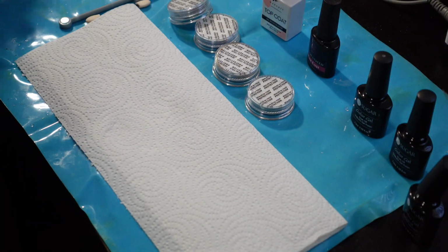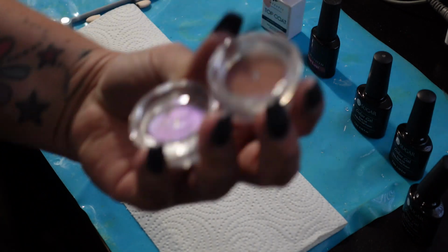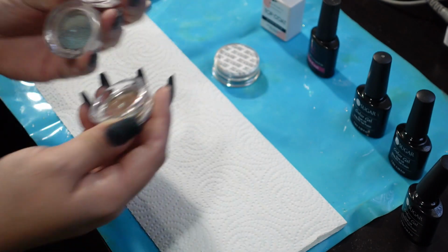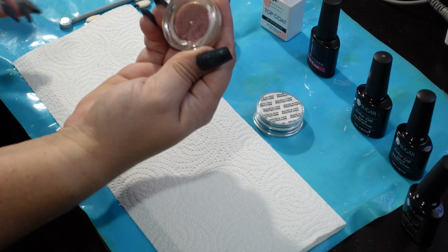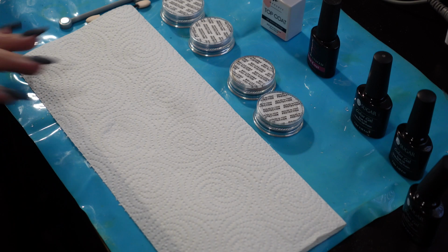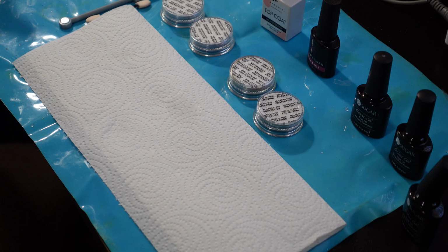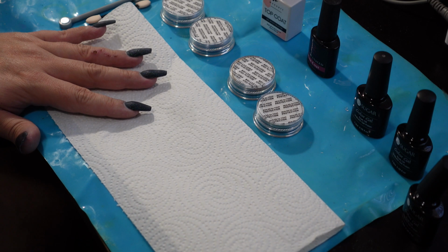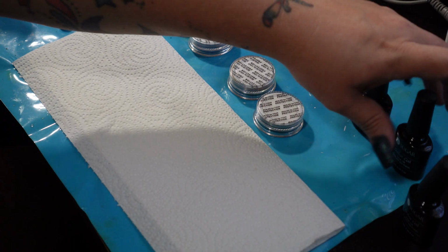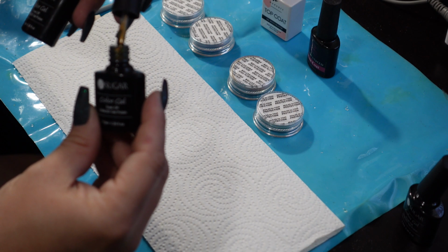So the Allstarry kit comes with 4 colors. We have the blue, the purple, and the green, and then that's the pink. They come in little pots, and this is the Galaxy set. You also can get the Ocean set, but I chose the Galaxy one because I like the colors. I think that one of them comes with a gold yellow color. It's really pretty. And we are going to try these against the UR Sugar UV cat eye polishes.